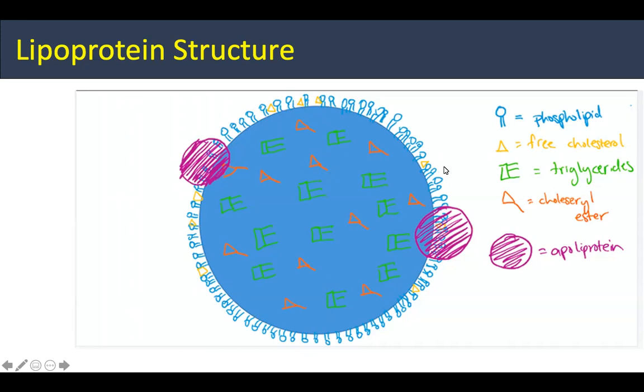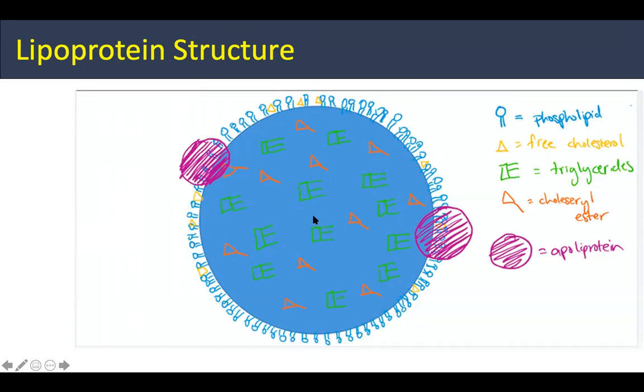And we call this inside part the lipid core. The reason it's called lipid core, obviously, is because it has 2 types of lipids. It has my triglycerides, and it also has my cholesterol esters. So we have 3 things that make up the outside, and we have 2 things that make up the inside of my lipoprotein. I think this should go without saying, but obviously the outside part is going to be more polar, because I told you that the function of lipoproteins is to transport lipids. In order to transport lipids, the outside part has to be polar so that it can dissolve in water, because otherwise if it's non-polar, it's not going to dissolve in the water, and therefore it can't transport the lipids that are on the inside.